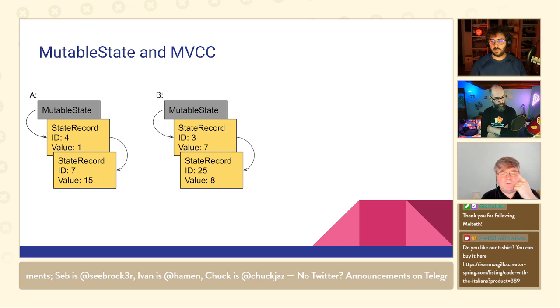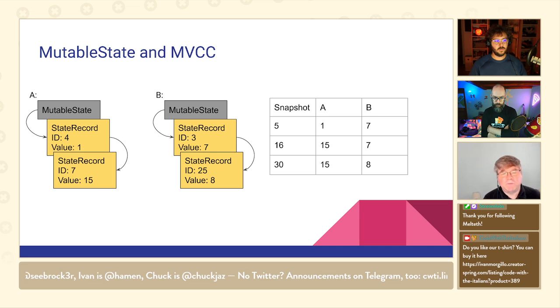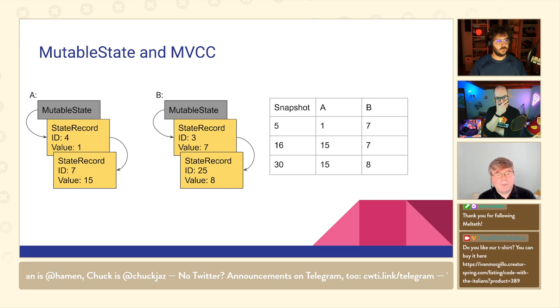Now if you click to the next, we'll see what happens when you're looking at this from different snapshots. The way that snapshots work is we have a monotonically increasing number, which we use as the ID. It just always goes up. It never goes down. Whenever you create a new snapshot, you get a new number. And that's essentially what creating a snapshot is: you get a snapshot ID.